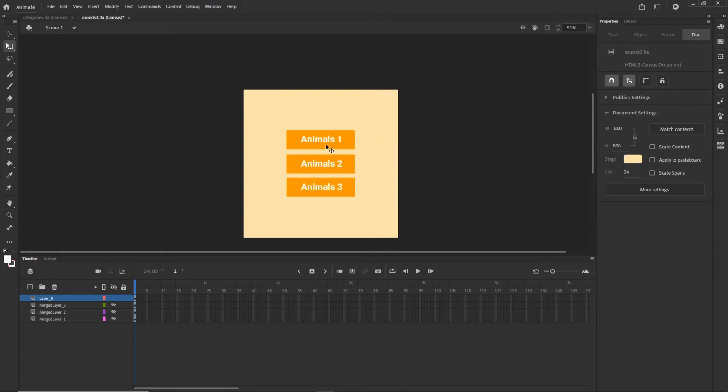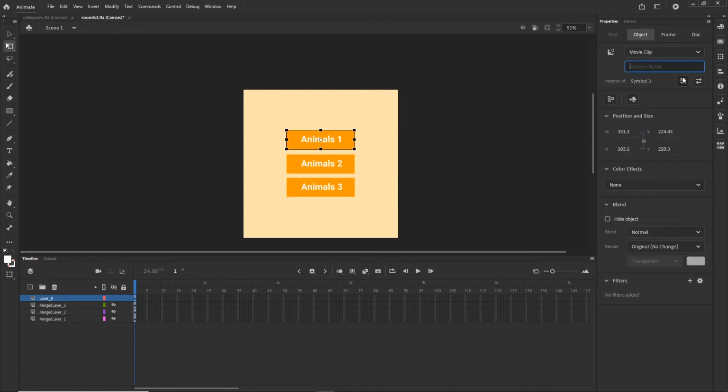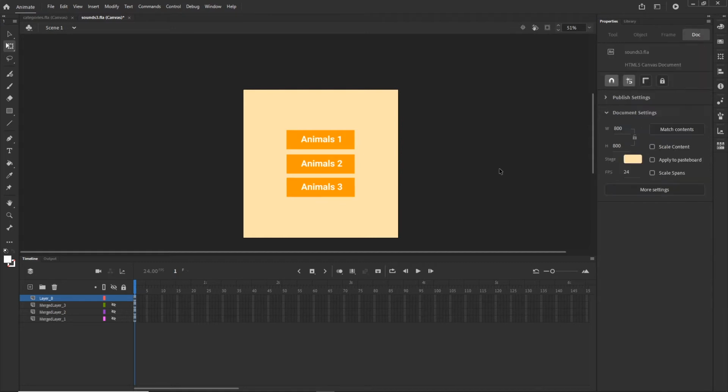And I will click on the animals 1, and in here I will call this button A1, for example. Or you can type the whole thing. This one I will call button A2, and this one is going to be button A3, like so.